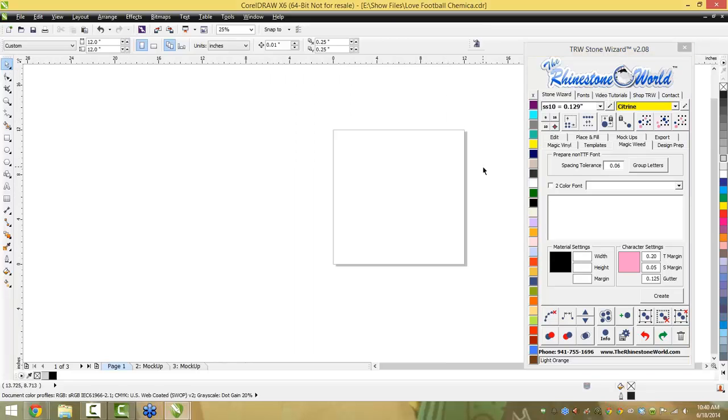Basically the whole point of the magic weed feature is for when you're using some type of flock material, hopefully sticky flock, or any of the others that you may be able to move around and change, and you are doing custom names with that. We started this about 2 years ago, doing individual boxes around each letter to do custom names and custom numbers. It's very easy, where you aren't having to cut a template and put it on a backer board, and you're not wasting a lot of material.